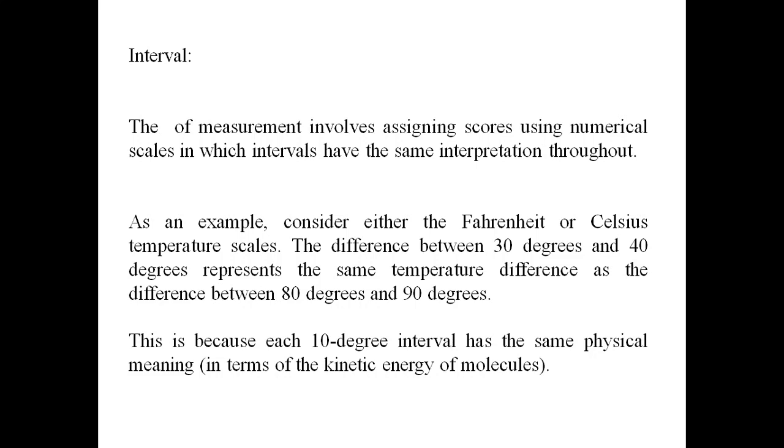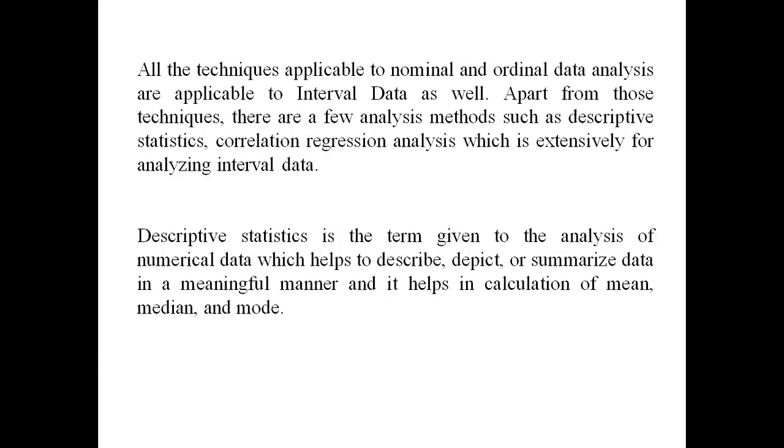Intervals can be added and subtracted. A minus B, B minus C, C minus D, D minus E. So, D minus A is equal to C minus A plus D minus C. Interval scales provide more powerful measurement than ordinal scales. Interval scale also incorporates the concept of equality of intervals.